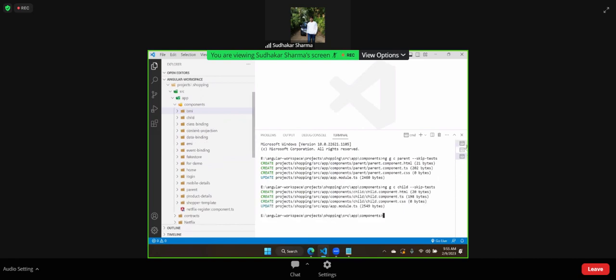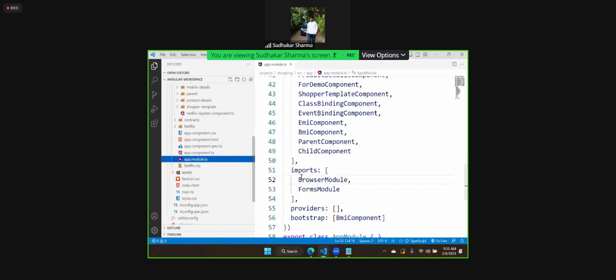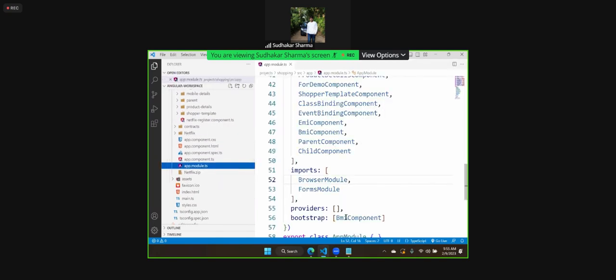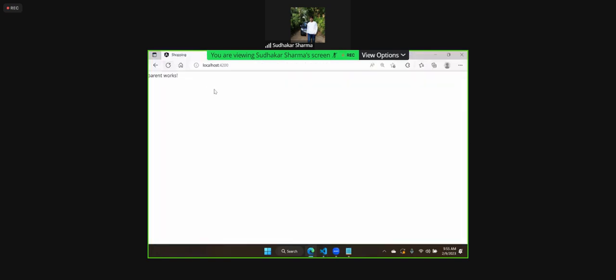Let's keep the parent component in the startup. In index, we will set it to app-parent. So the parent component is in the startup, and it is working here.